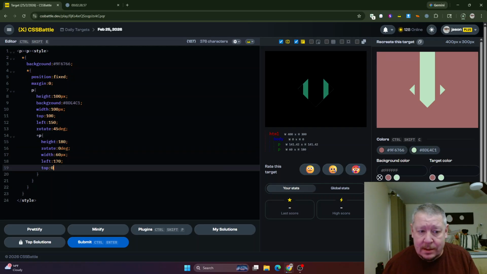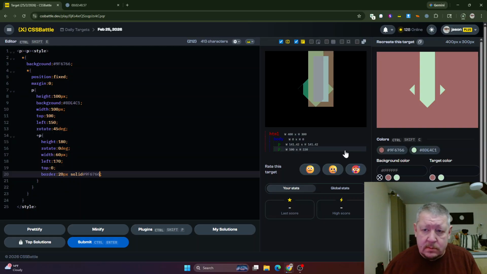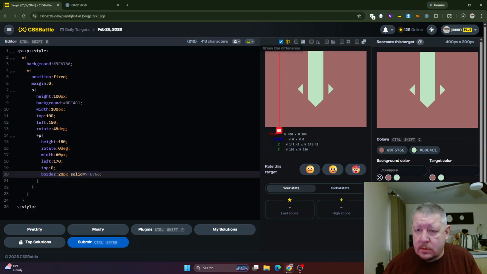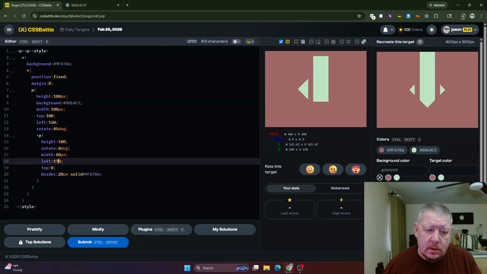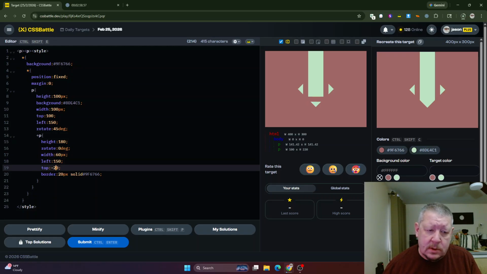And then it needs a border. I don't know what it is, 20 pixels solid. And it's this color. And then we need to move it left a little more, 150. And up a little more, top minus 20. And it doesn't need that border on the bottom.